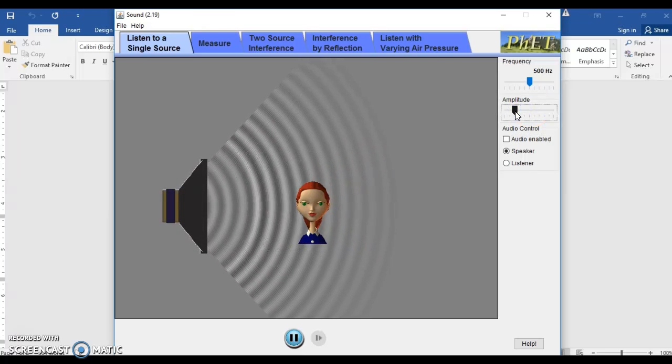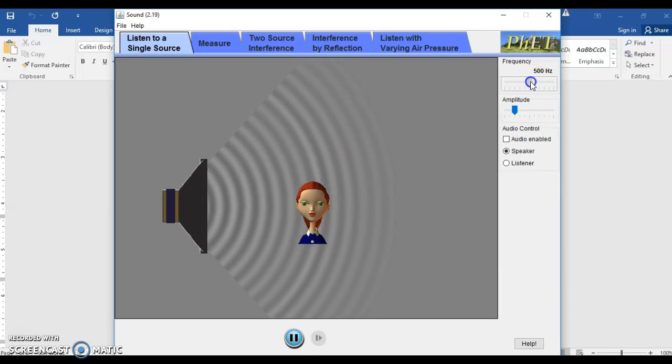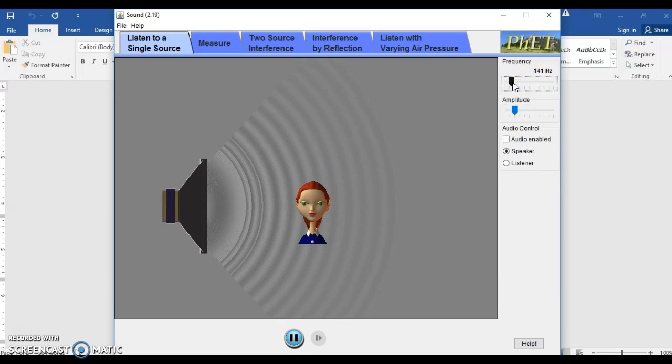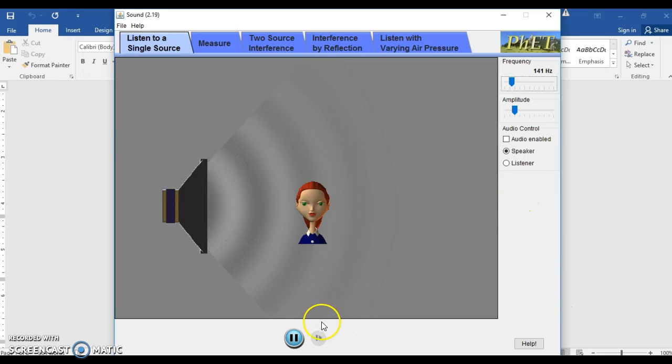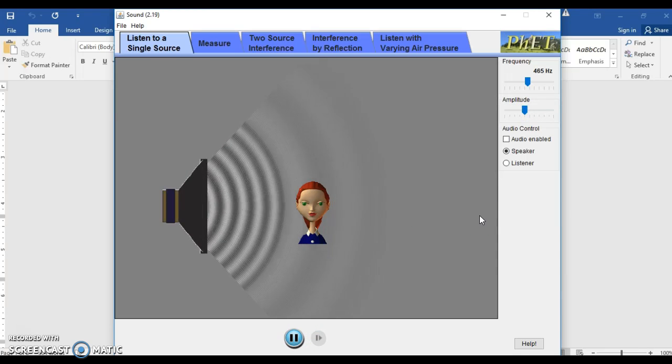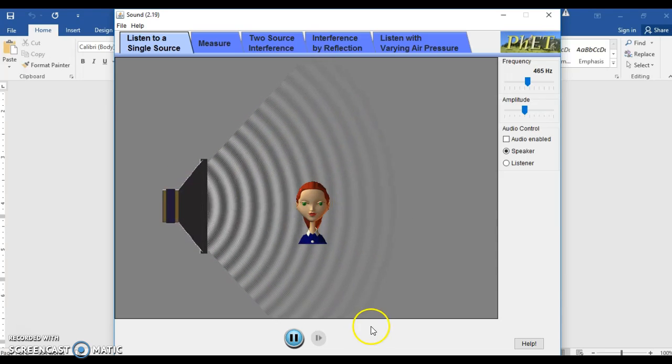Here, let's just do it. You can see it just changed. You can change frequency. As you can see, look at that. I lower the frequency. Let's see if I can reset it real quick. Guess not. Oh well. We'll let it go again. Okay, that's a little closer to what it was before. Alright.